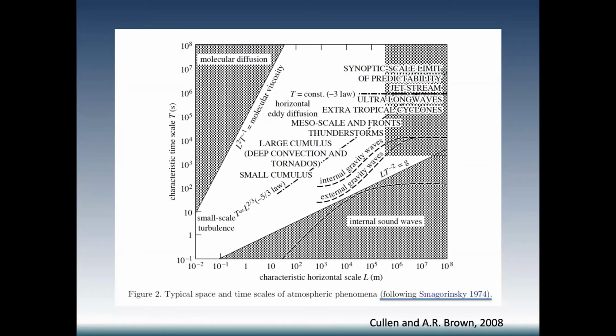So we know that there is a very nice link between the spatial scale and the temporal scale, the lifetime. And when we put the open cells, they sit really where they should be, because the lifetime of a cloud in the open cell regime is on the order of an hour. However, if you move to the closed cells, the steady state, they live much more than they should. If you analyze the convective cells, you see that most of the cells in the closed cells are smaller than 10 kilometers, so on the order of 10 kilometers or less.